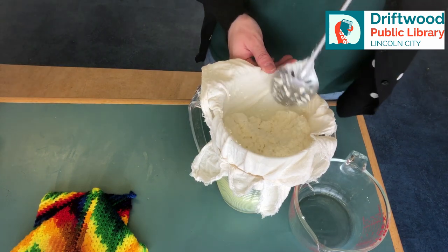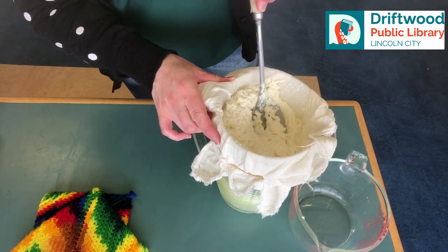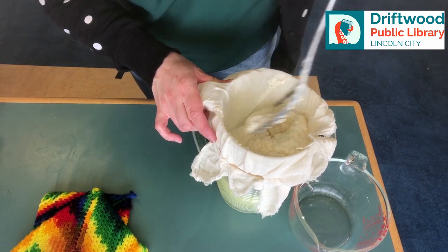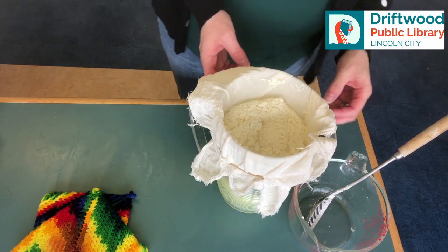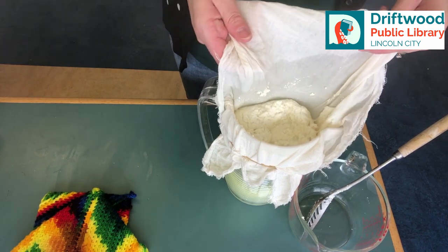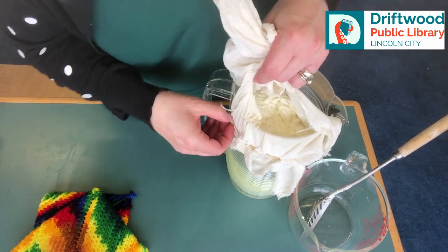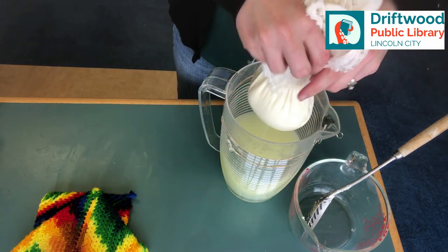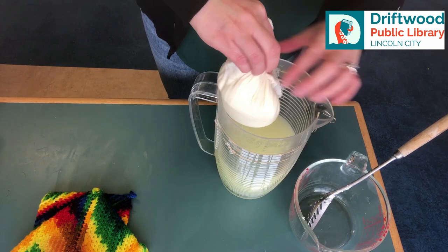So now that I've pressed out a bunch of the whey, we're at that 2 to 5 minute mark. I think I've been doing this for about 3 minutes. Hope you've enjoyed my banter with myself. So now I'm going to go ahead, very carefully. If this was properly done on a colander, you wouldn't have to worry about it slipping back into your hot whey, and you wouldn't have to be this careful. So here we go. Oh, it is very hot though. So I'm going to press a little bit more of the whey out.